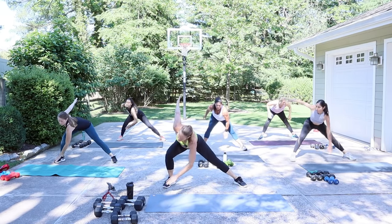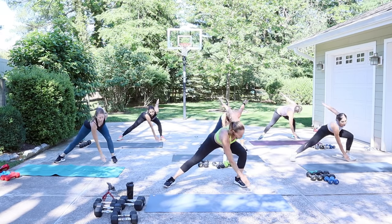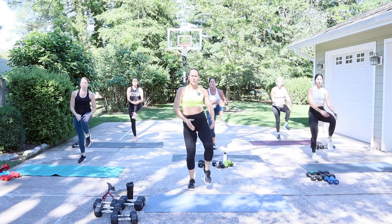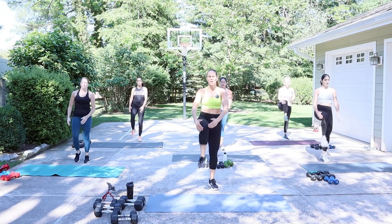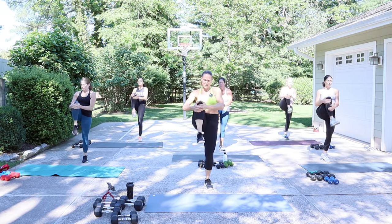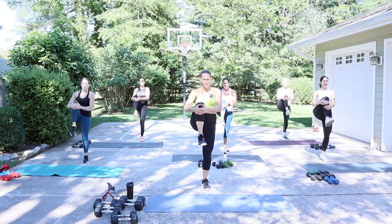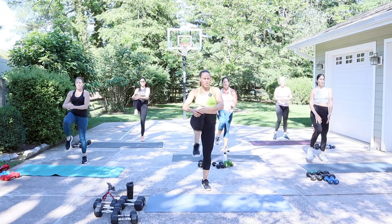Pull the belly up and in. One more, stand up, hug the right knee into the chest, and switch. The hug is gonna help to get that low back to stretch out. Just two more.